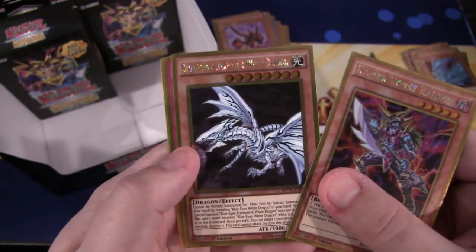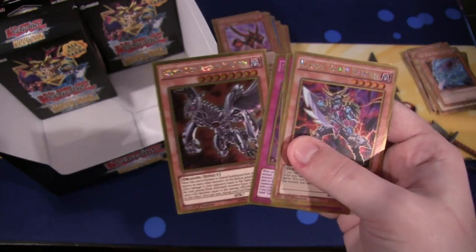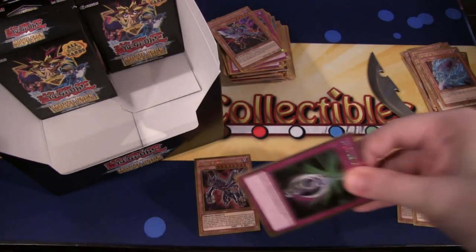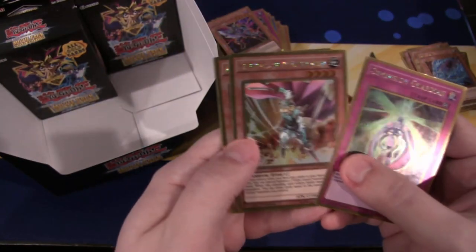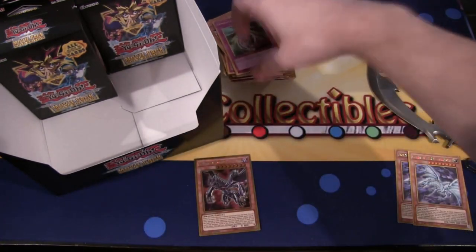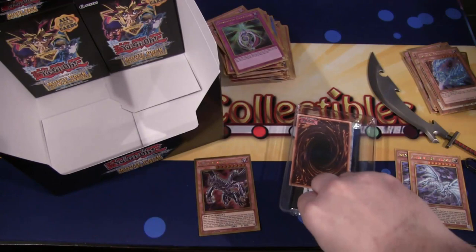Another Alternative Dragon - finally! Now we're starting to see them. That gives us another one, so we might get that play set. Also Sphinx again, Cubic Rebirth, and there's Gandora. I want to see how many Gandoras I'm getting too. I opened up three boxes before and it's not an expensive card by any means. The new promo for it in Japan looks awesome so I might want to build something with Gandora anyway. Dimension Guardian, Celtic Guard - we haven't gotten him yet. Kaiser Force Raider, Lemon Magician Girl, and another one of the cubics.